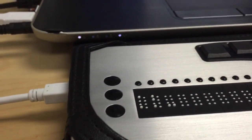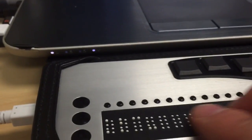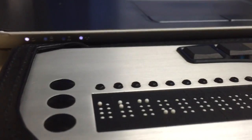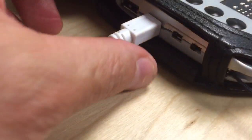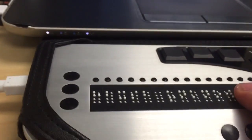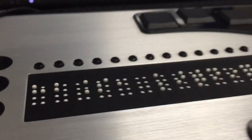If I was just doing something simple — A, B, C — we can actually start to see our braille coming up on the display as we type it. Now, remember what we did on the Vario Ultra 20: we switched the device mode switch from the back towards the front, and now we are in braille display mode.